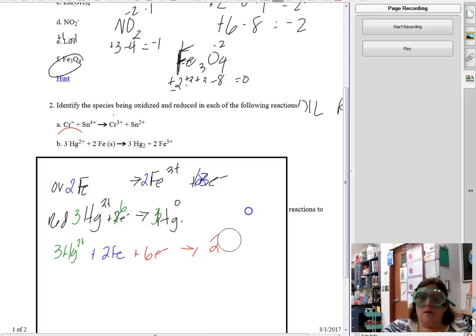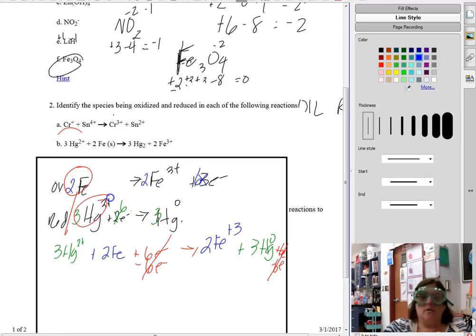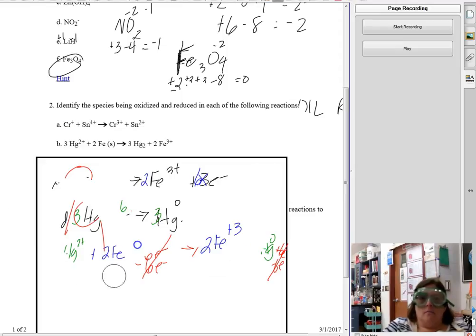Oh, nope. We're doing blue for iron. 2 blue. And we're doing green for mercury, plus 3 Hg and red. So if that's a math problem, you want to simplify, they cancel. What are you left with? 3 mercuries plus 2 irons. You're just bringing this guy down here, this guy down here. All right, one more.